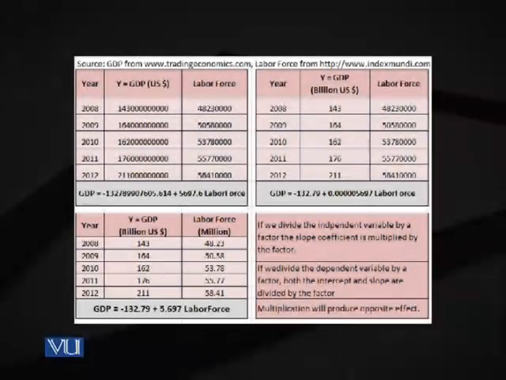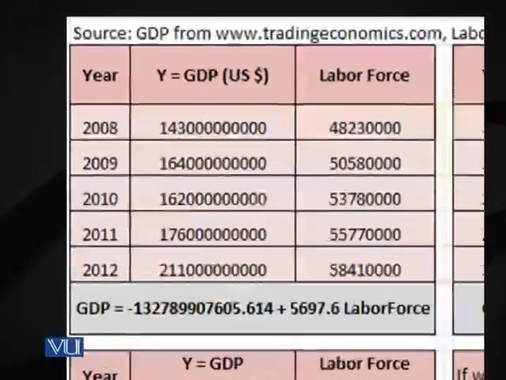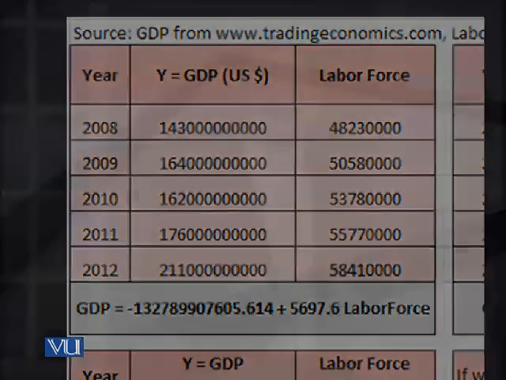You are seeing 3 regression tables. Note that in the first table, you have the first column which shows the years from 2008 to 2012, and you have the values of gross domestic product of Pakistan taken in US dollars. So you can see it is large values with many zeros. The source for this is tradingeconomics.com, and the source for labor force, which is in the next column, is indexmundi.com. The source is given above. So you can use other sources as well. For example, you can get such data from World Development Indicators or World Bank websites or World Development Reports, as I told you in the first lecture.